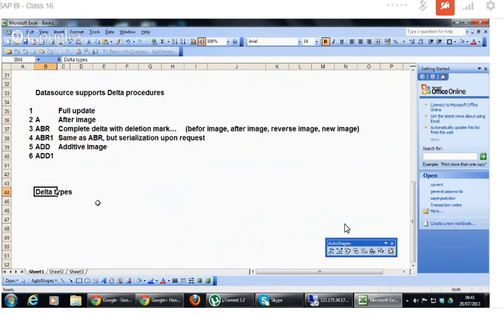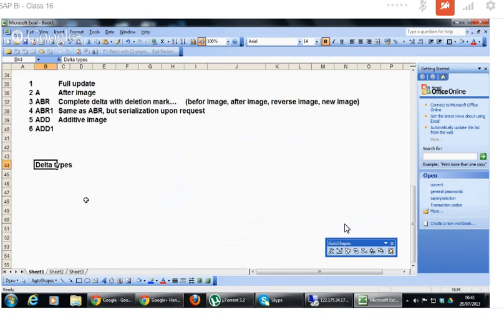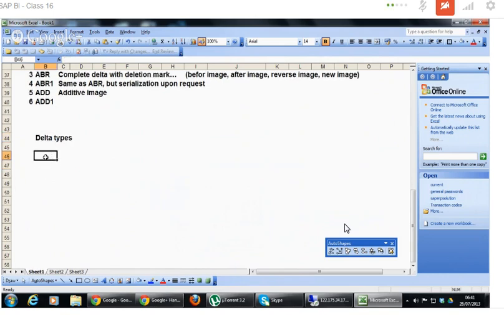So here, when you talk about the delta types, they are provided in the TS. There is a field called zero record mode, which I said we will discuss later.